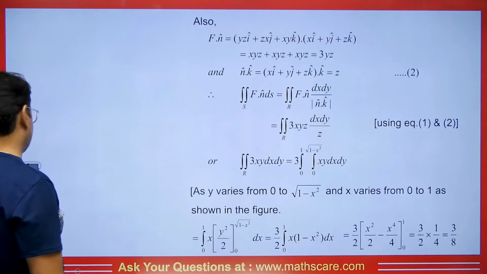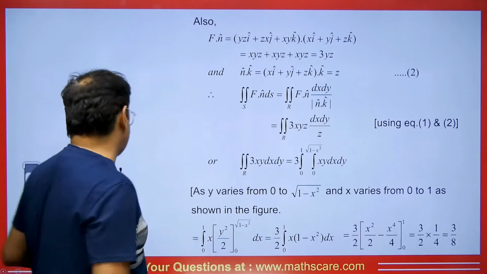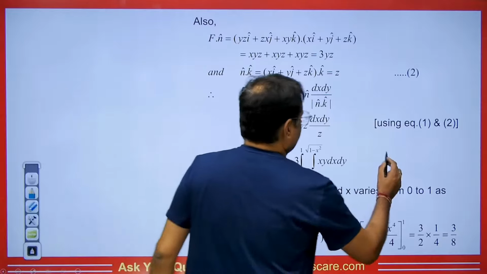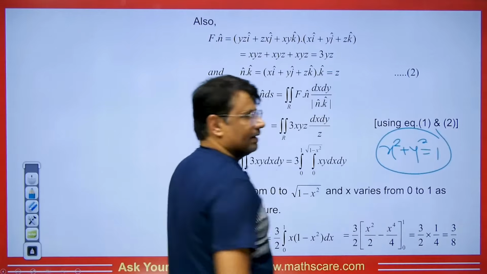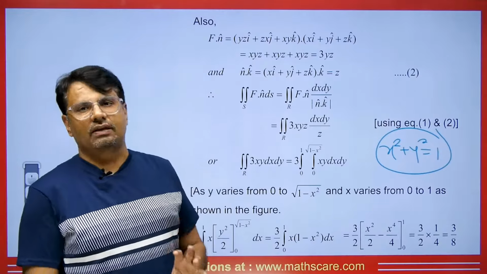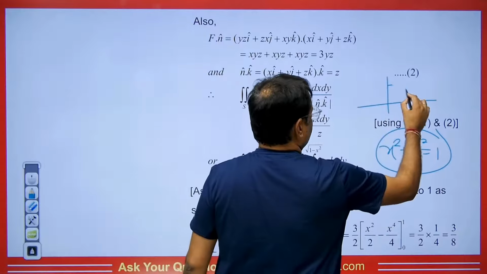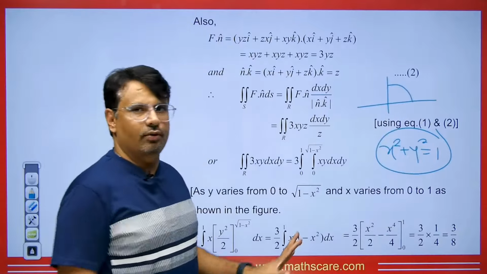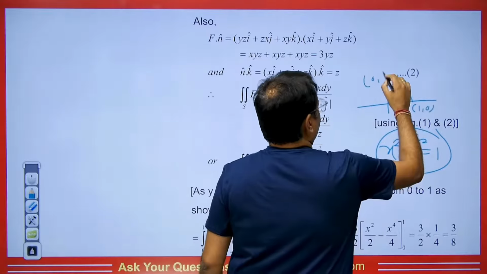And then when you solve it, we will get F dot n. Now I had explained that whenever we get a circle here, x square plus y square equals 1, what do we do? We will take the limit, because the first octant is being discussed. So the limit that we'll get here will be of the first quadrant. We'll only get the value of the first quadrant. And we know that the circle will pass through 1, 0, and we will get 0, 1.